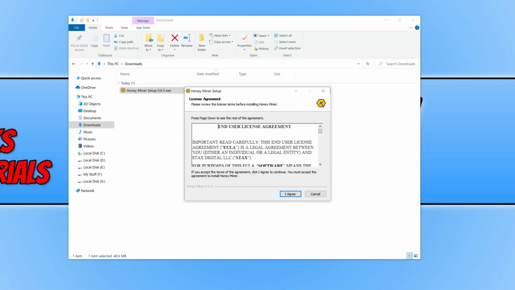If you're not using Windows Defender as your security program, then you will need to go into your security software and add Honeyminer to the allow list. But like I said earlier, just be careful when adding the file and make sure you are adding the correct program. I hope this tutorial helped.